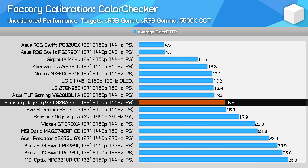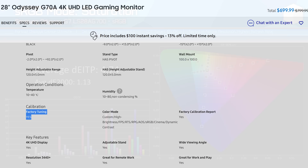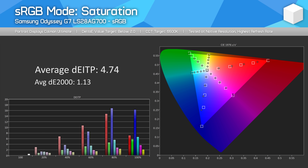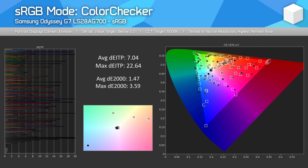Colour checker results are more mid-table, but in both charts the S28 is handily beaten by Gigabyte's M28U. Samsung do advertise factory tuning for this display, and a calibration report is included. The most accurate mode I could find is the sRGB mode — this is how I'd recommend most people use the monitor for SDR content, as it clamps the gamut down to the correct colour primaries. Unfortunately, grayscale performance is largely unchanged from the default configuration, and sRGB gamma performance is still on the poor side. The sRGB mode achieves a delta-E ITP of 7, which is slightly below average — not quite good enough for me to class the display as actually factory calibrated.